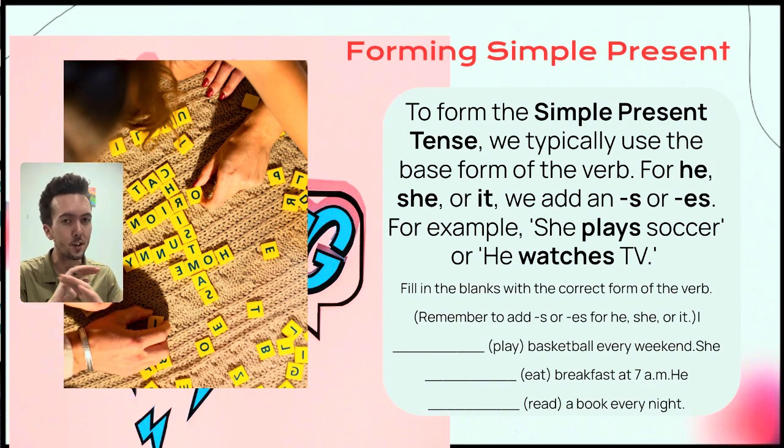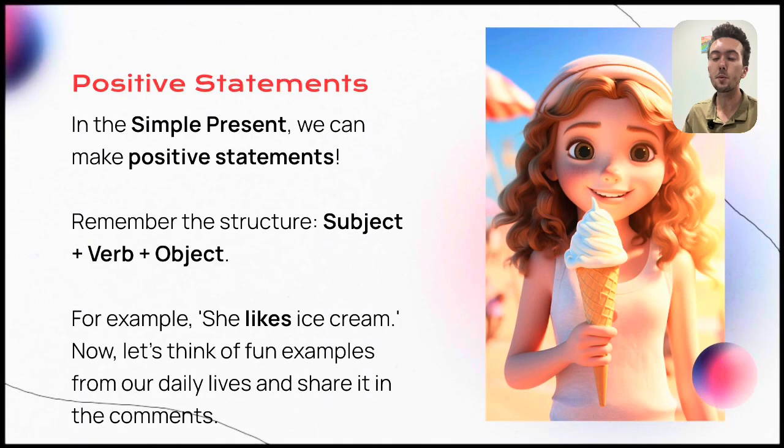Great, so I think you've just finished filling in your activity and you're ready to move on to the next. So now let's talk about how we use the simple tense to make positive statements. Now, if you can't remember what's a positive statement, it means that something is either correct or something is good, something makes you happy, something is a wonderful thing to hear. It's not something that's scary, like a negative statement. So we're looking at things that are good to hear, which are positive.